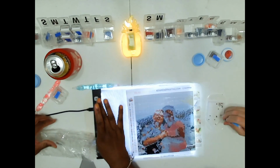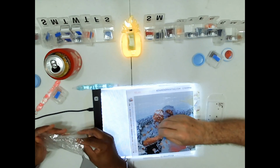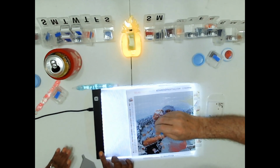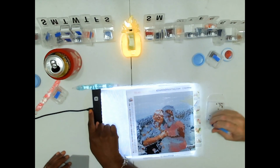I think this plug has a short in it, or either this light pad. It was a cheap one, but the cord or the pad? I thought it was the cord. Now I'm not sure which one it is. But I'm going to try another cord and see if it works better.